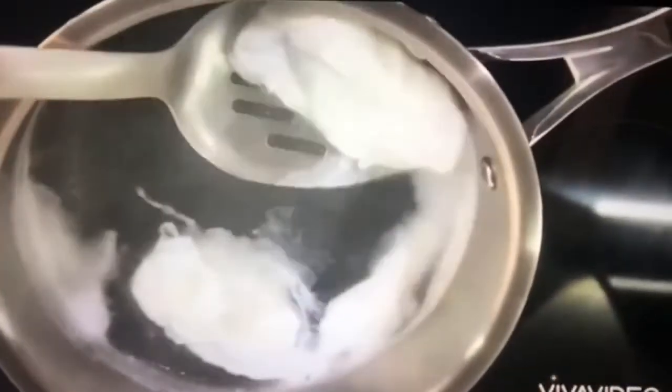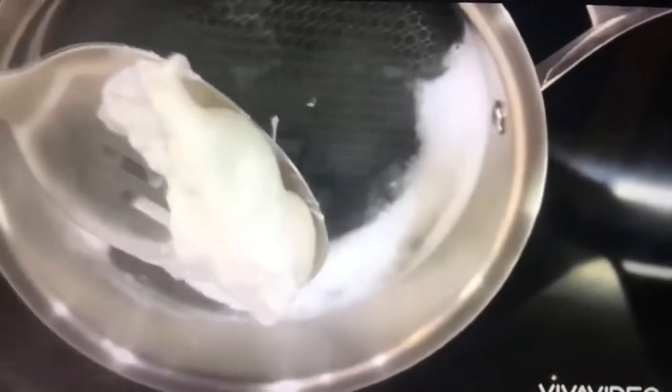Then look at that. It's time to transfer into our absorbent towel tissue papers. Look at this.